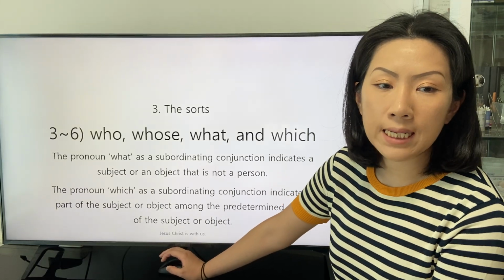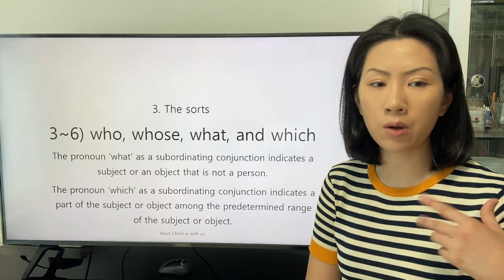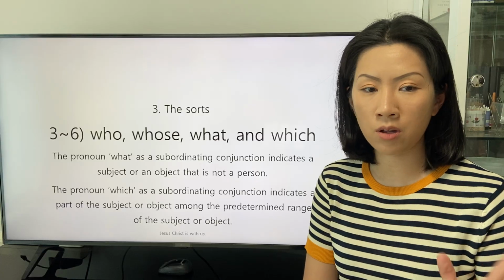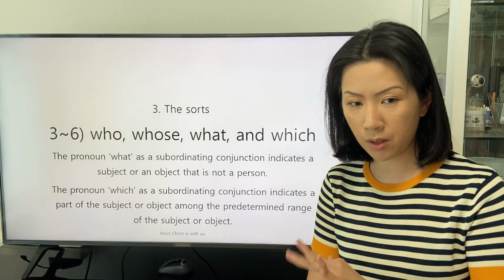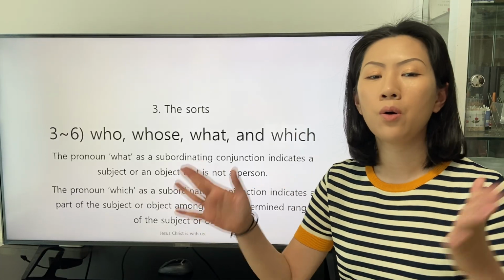The pronoun what as a subordinating conjunction indicates a subject or an object that is not a person. The pronoun which as a subordinating conjunction indicates a part of the subject or object among the predetermined range of the subject or object.